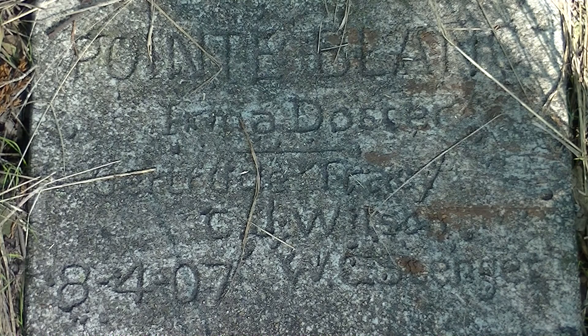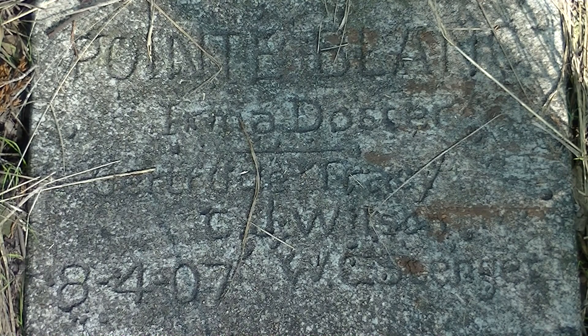I just wanted to show you this marker that was up here. He was telling me about this being the spot where they surveyed the area around here because it's the highest point — it's marked point blank. And I guess there was also a homestead up here. This is obviously a newer rock than what was here before. This one replaces an old one, from what I understand. Pretty cool.